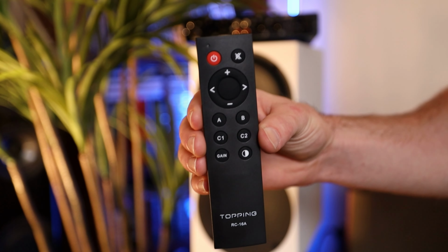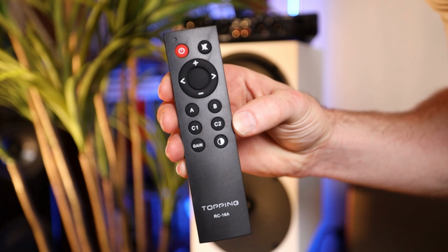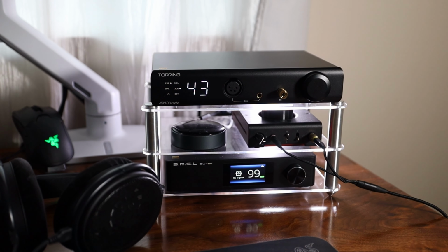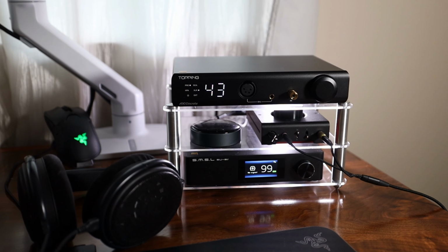They actually gave us a remote on this one, so you can do everything from power, volume, inputs, gain settings, saved user settings, even adjusting the volume curve. I personally think the remote is a great addition, but not so much from the standpoint of a headphone amp that is generally going to be at an arm's reach anyways. Where the remote will excel is using this as a preamp to pair with speakers. It's really an improvement as far as upgrading its dual function abilities on this. And without the remote, I would have had a hard time justifying this as a desirable preamp.